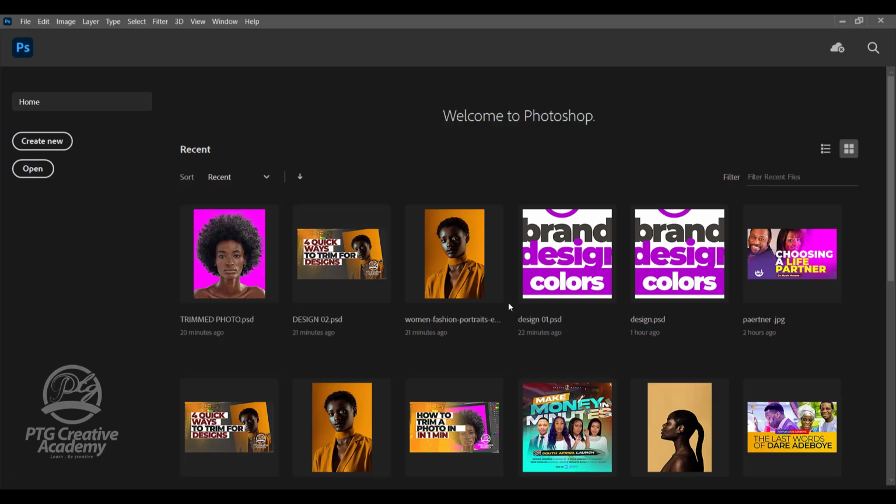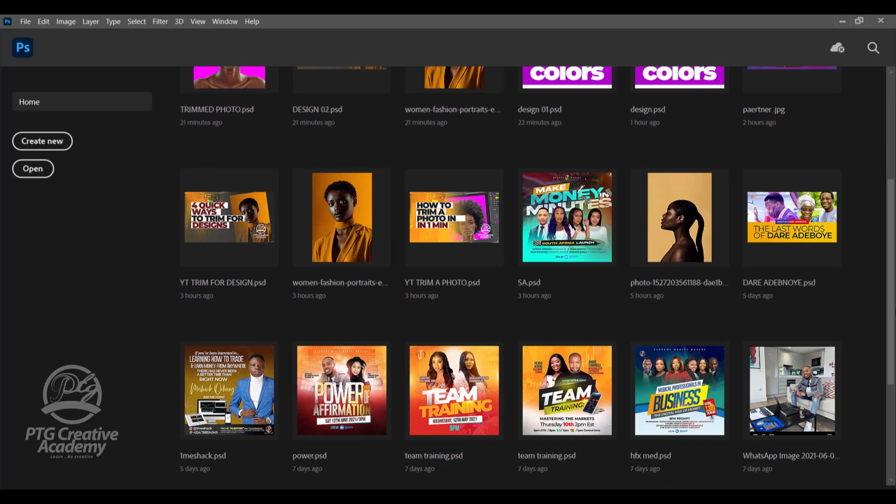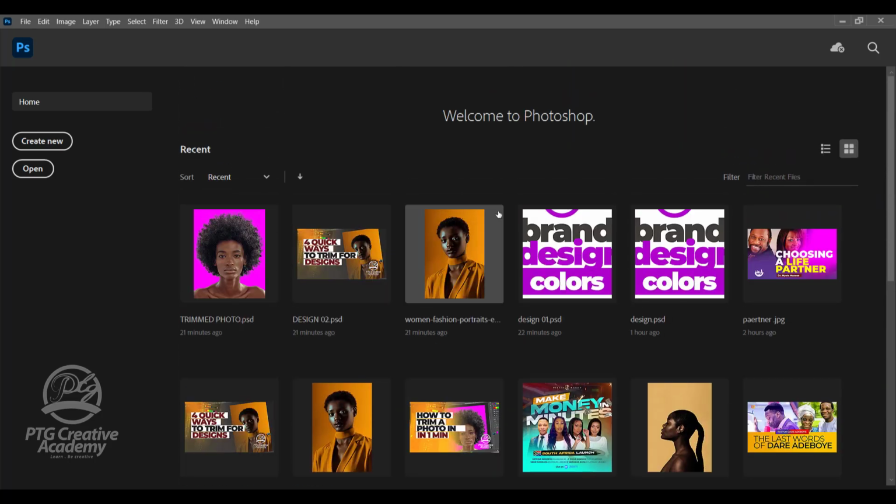Welcome to Photoshop. Adobe Photoshop. This is Adobe Photoshop 2020. This is what we're going to train with, and it promises to be exciting. It has beautiful features. All right. Now you will need to download the Adobe Photoshop 2020 so you can be on the same page with us. So let's just get started as we take the class.